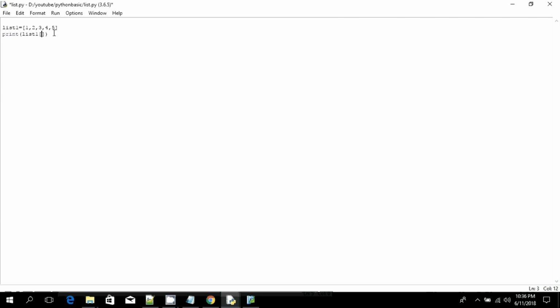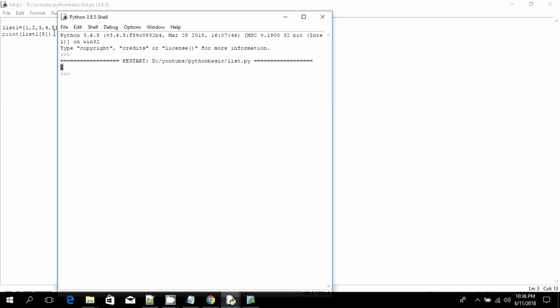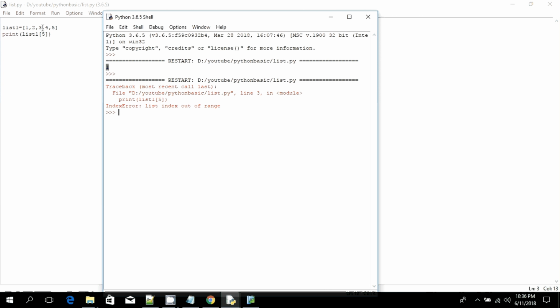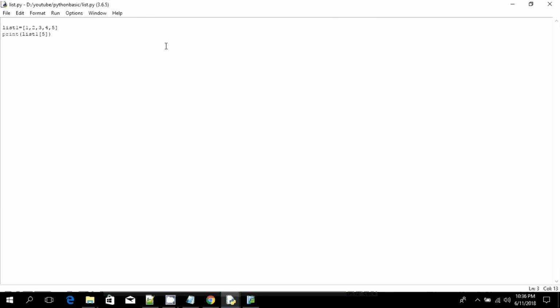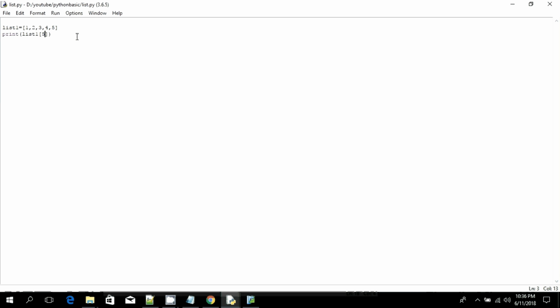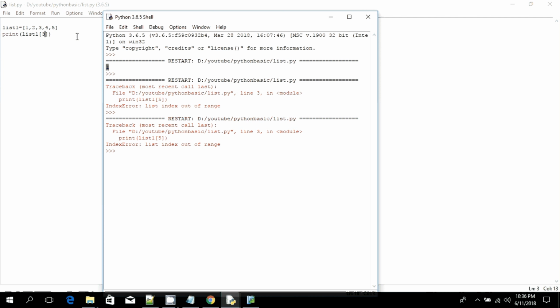Change the index to 5. It will give an error because our range is only up to 4: 0, 1, 2, 3, 4. Let's change the value to 3, save it and run it. Yes, we have got 4.